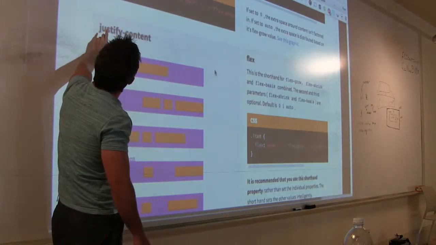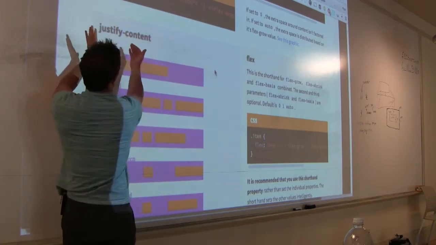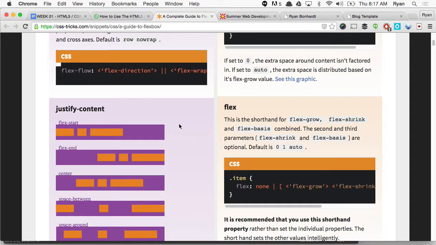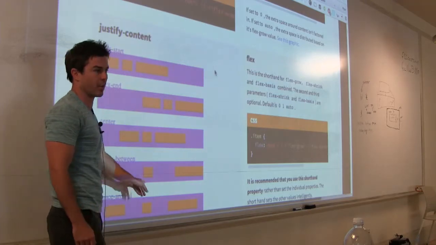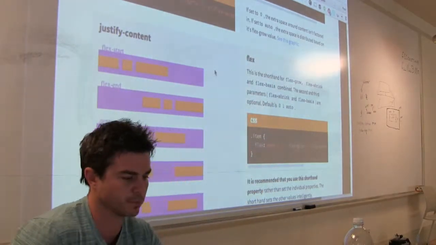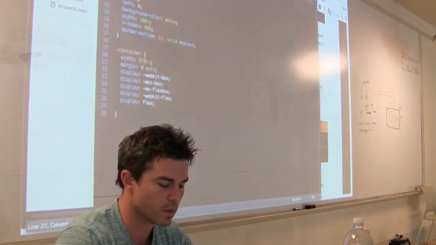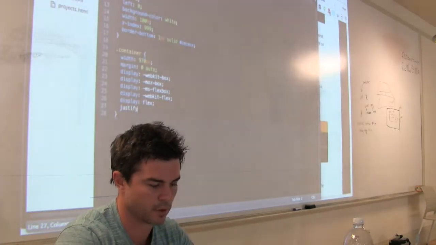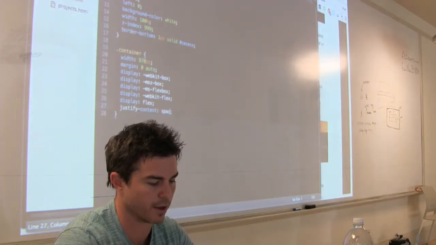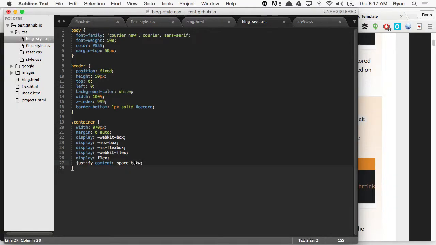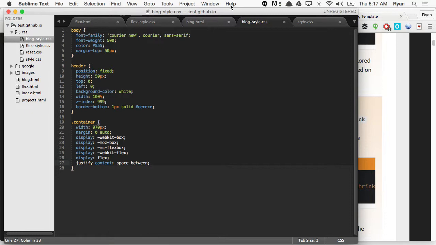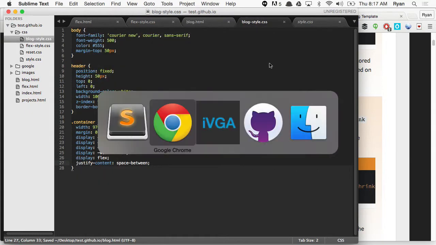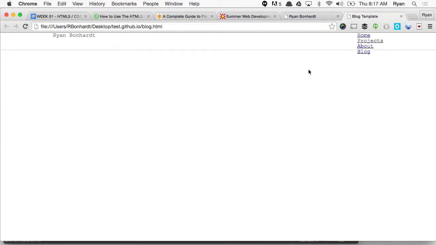So that's why we have them clumped to the left, right? What we want to do, remember, is push them as far wide as possible. So we want to use space between. Remember that? Space between. And I still use that cheat sheet because I still have trouble with, all of it sounds the same to me between justify content and align items. So boom, we have it pushed to the right, correct?